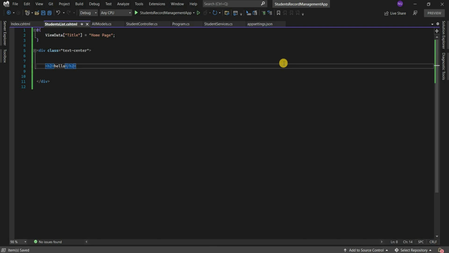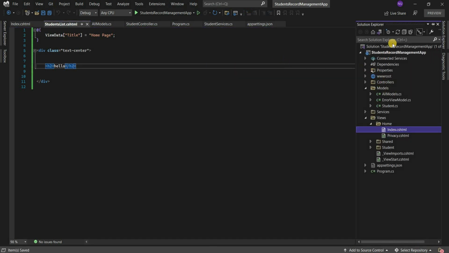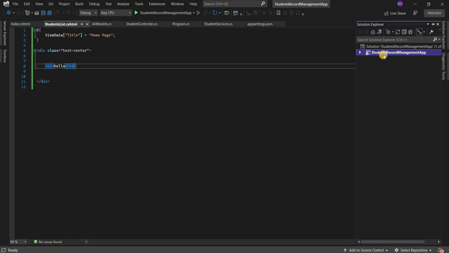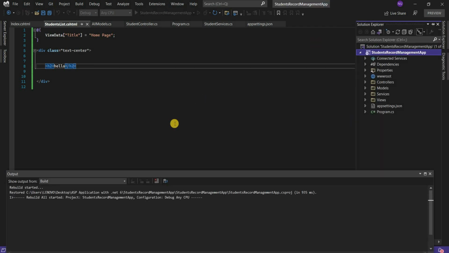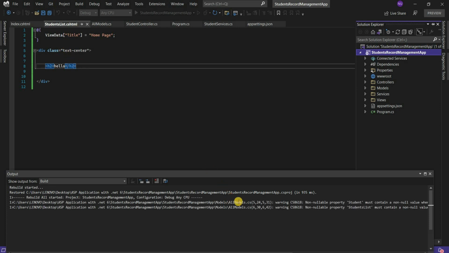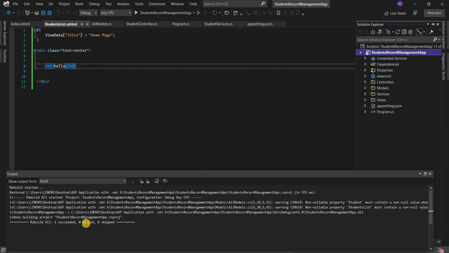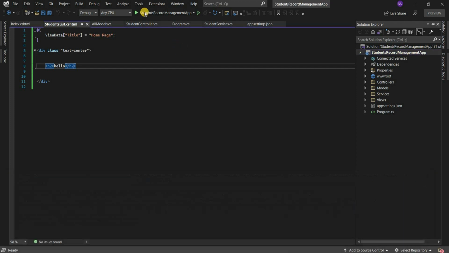Student list, we have to write like hello. Let's first run our application to see whether it's running or not, because we have done a lot of work and did not test whether our application is running. So just to run the application, let's see. I think I'm making an error. Oh, zero failed.